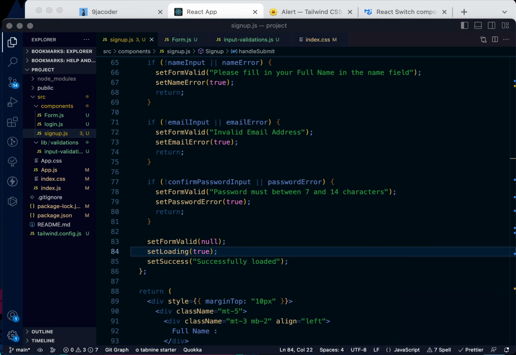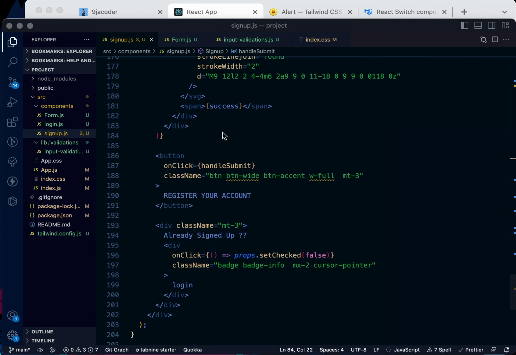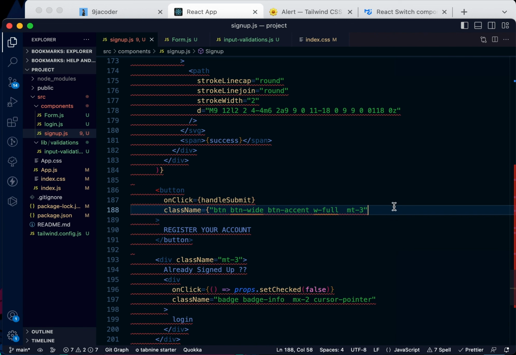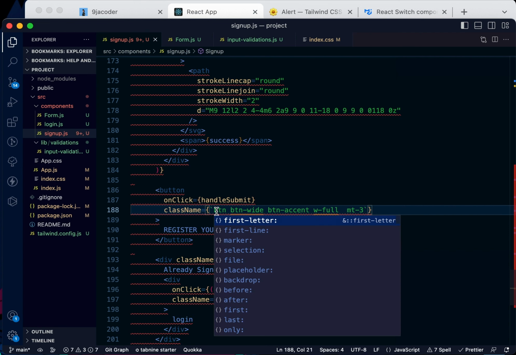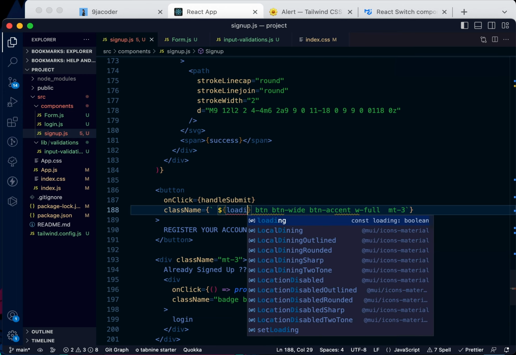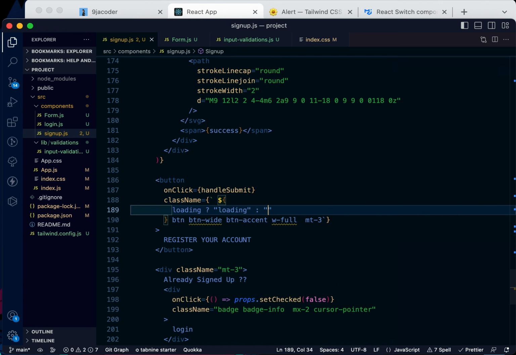Okay, so if loading is true, in our button here, because we want to show the loading, we can just do this, and then create a function that checks if it is loading, then loading, and if it's not, don't do anything.